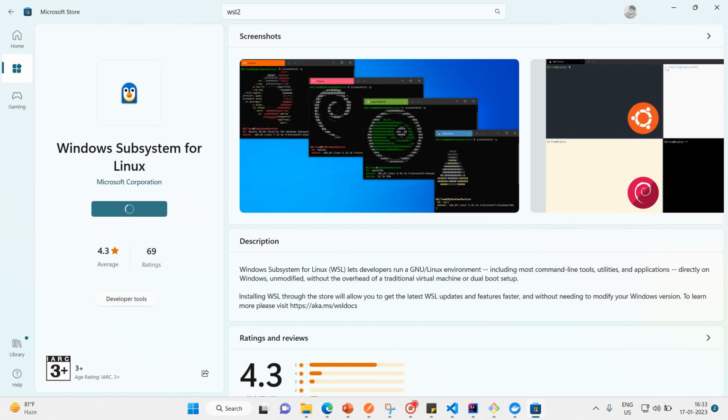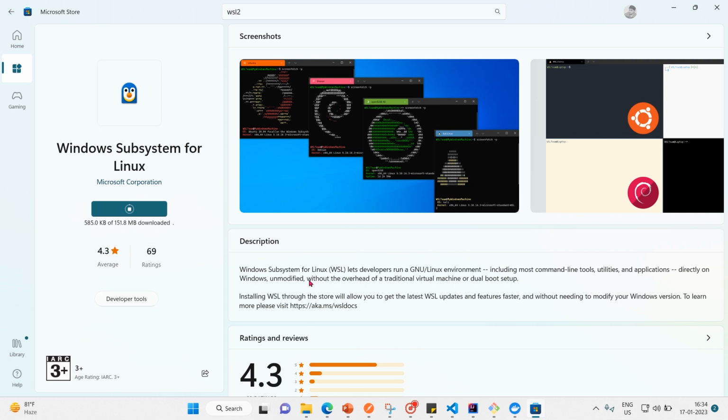So once you click on the get option, it will ask for your permission: do you want to allow this app to make changes to your device? Of course I would. So now it's started downloading the WSL, that's Windows Subsystem for Linux. Once it gets downloaded, then it will be installed. It's 151 MB, it's huge.